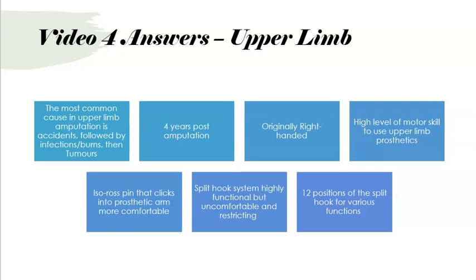The good news is that the heart and lungs should not be affected, because you can still do activities with the lower limb, but the skills required and the patience required to use things like the split hook and the upper limb prosthesis are pretty significant. So there's going to be a lot of learning that they do with the OT, the prosthetist and the physio, all working as part of the MDT.